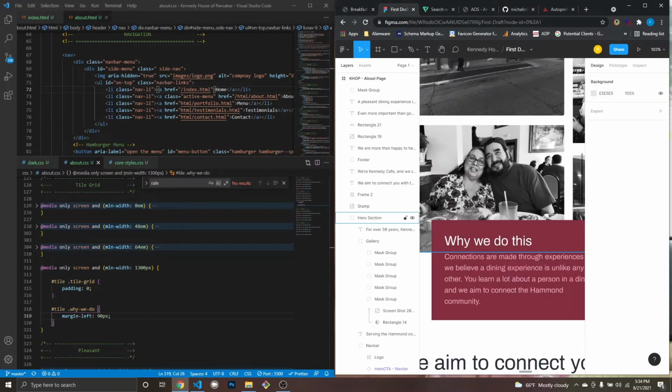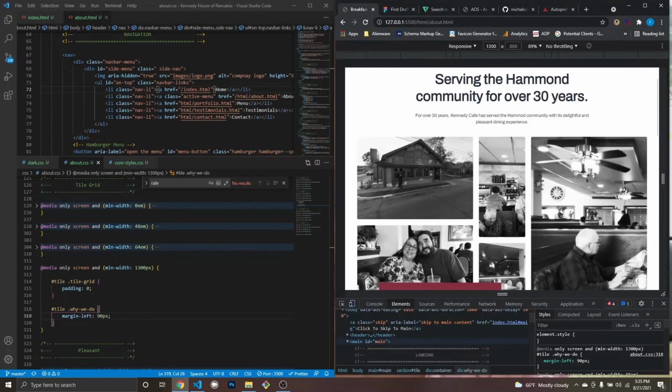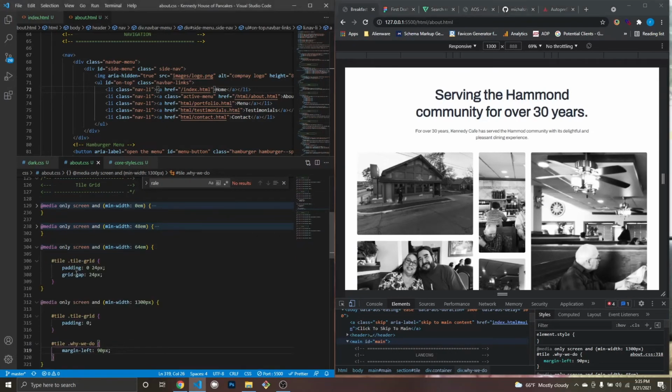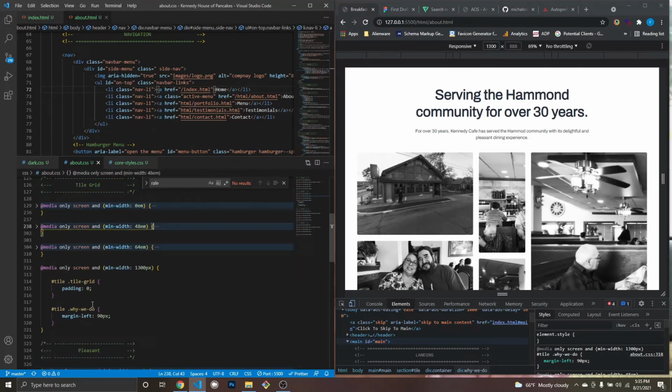Let's see. Because we got this over here. This seems a little right heavy, so I think I'm going to push this over here. So let's do tile stamp. Let's see if it's grid, then this goes above the grid.